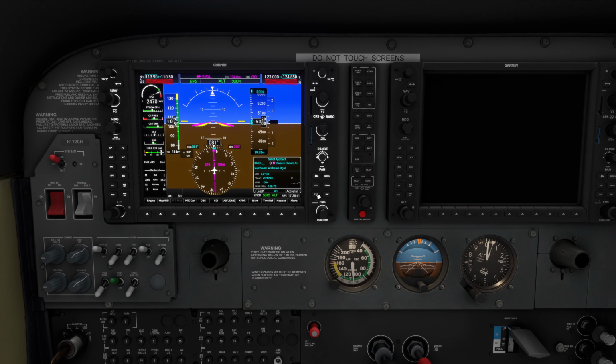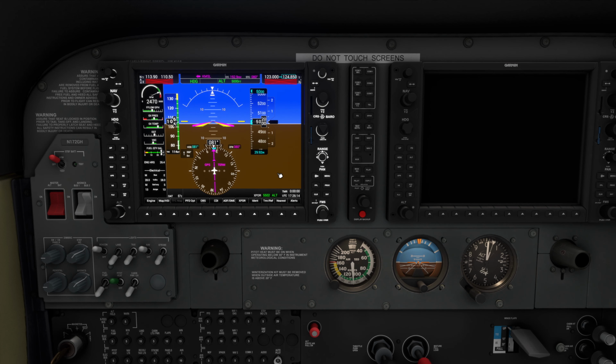because this would be considered an emergency. We might want to make a divert. We might want to return to Pine Bluff. So we can do all of those and use the GPS still to navigate. I'll put it back in heading mode here. We can also use the CDI button just like we would in normal flight. With everything working, we can go between the different navigation sources on the CDI. So that is what a failure of the number 2 avionics bus looks like.